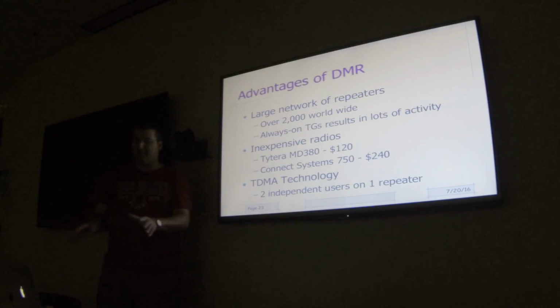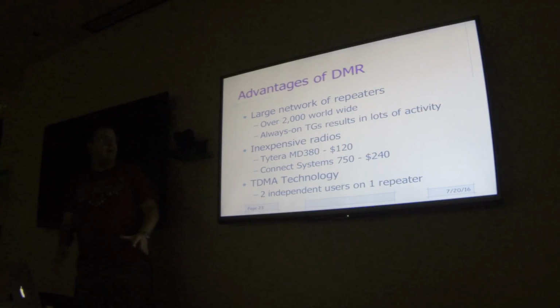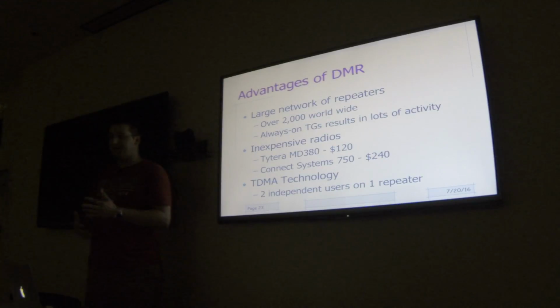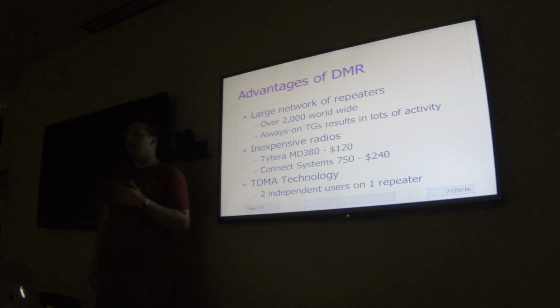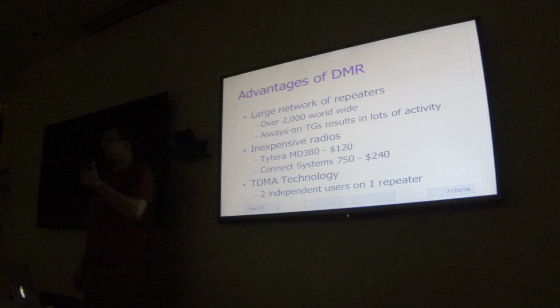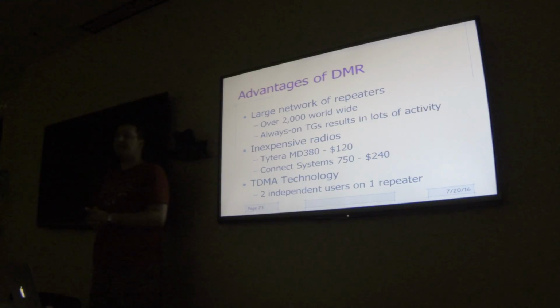So I'm getting to the end of the presentation here. I got 3 slides left. Sort of what are the big advantages of DMR? There's a huge network of DMR users. There's 2,000 worldwide repeaters. There's over 1,000 DMR users in the state of Florida when I last checked. You have these always-on talk groups that really mean that there's a lot of activity. So if you're a new ham and you just want to listen, it's a great way to turn on a radio and you're pretty much going to hear something all day.